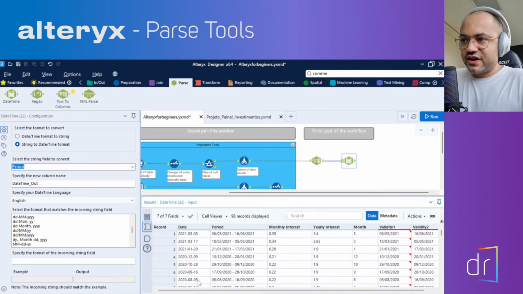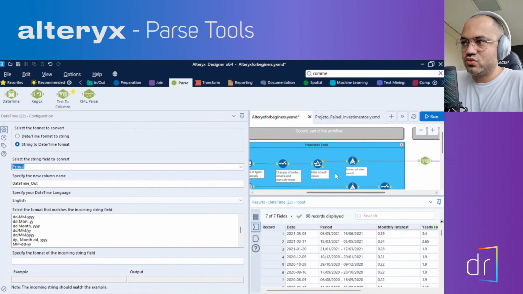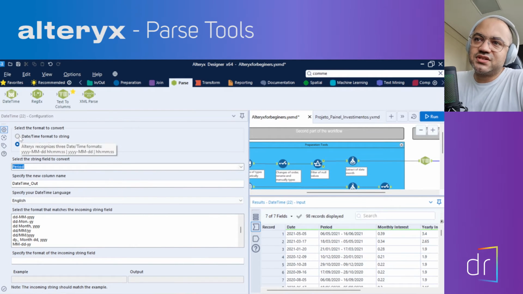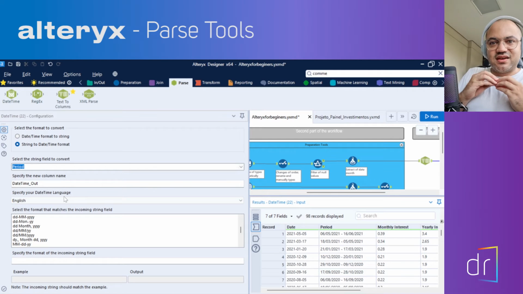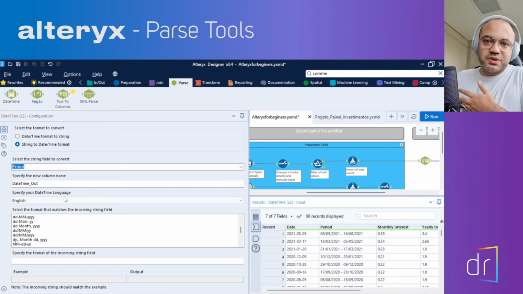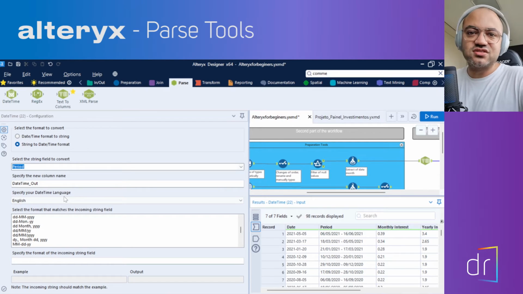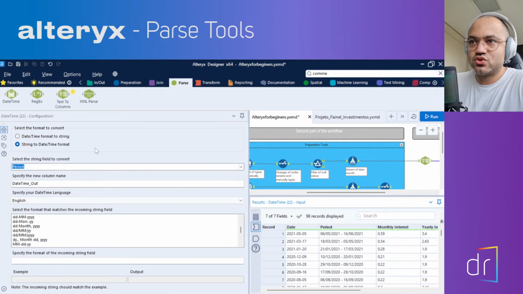If I look at the metadata, the date column is also date type. I can select this field in the configuration of the DateTime tool, and after selecting the field date, I can extract the month, but instead of the number of the month, I can extract the text, the name of the month. The result of this transformation will be a string field, right? Because it's not a date. January is not a date, it's only a text field.